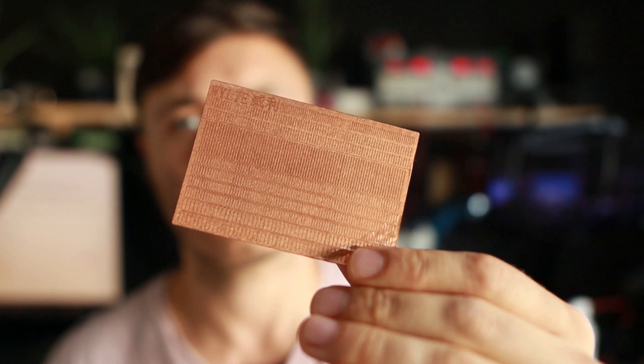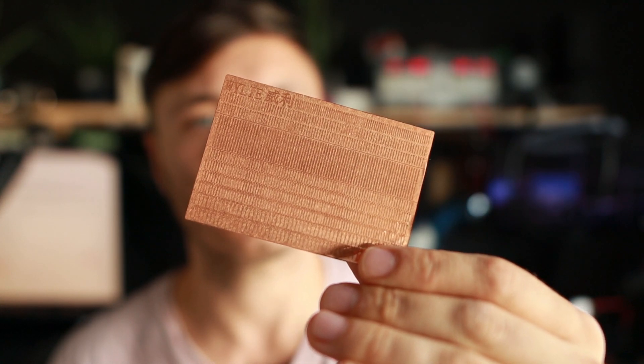So today we're going to be using these things. I'll show you what they look like. They look really, really cool. These are tiny, tiny pre-cut pads that you can glue onto the board or the chip, whichever is missing one, and then it will help you make broken connections great again.